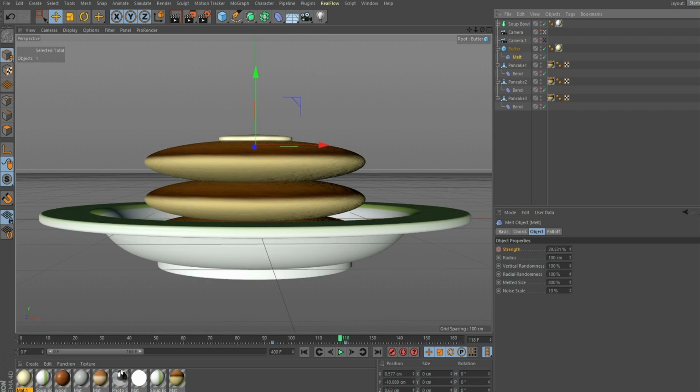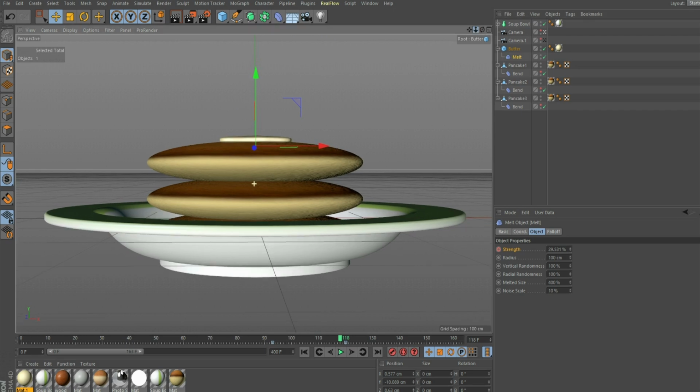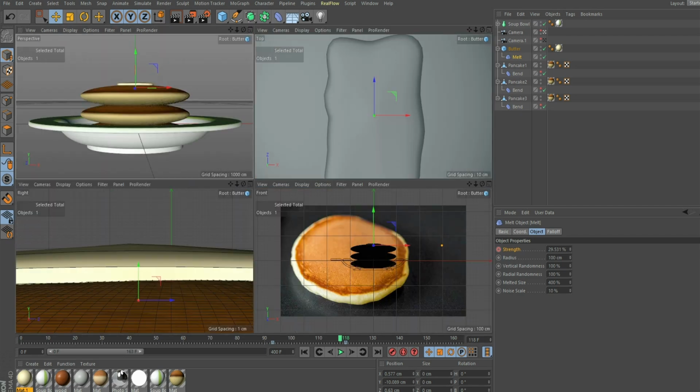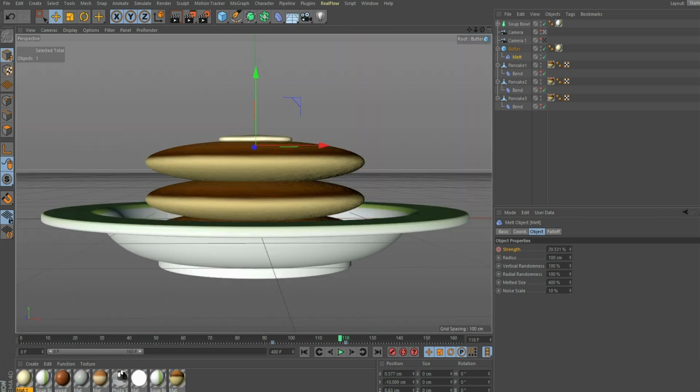Okay. Now to actually light up the scene, let's go ahead and throw some light. Or what we could do is actually go in and sculpt a little bit of this actual geometry here. I'm gonna upload the actual simulation of the syrup at a later time, probably in a day or so, when I can render it out. So let's go ahead and do a quick sculpting.